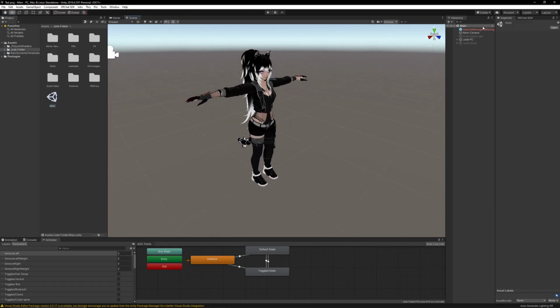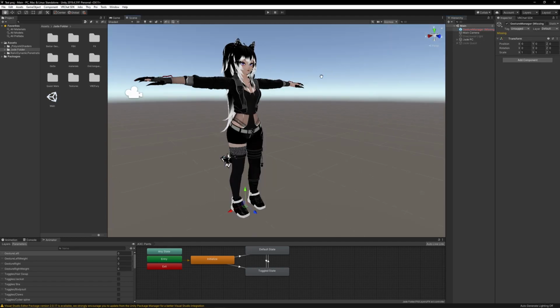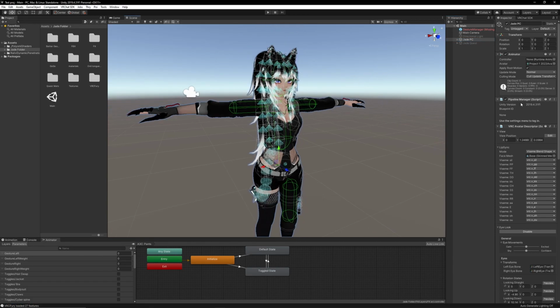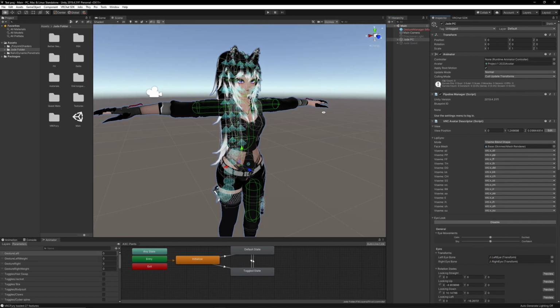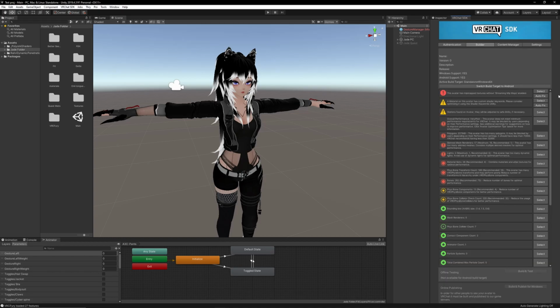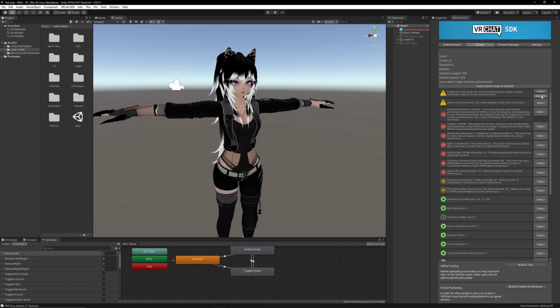As you can see, I actually forgot to remove the gesture manager from that, so you can go ahead and ignore that. But as you see, we have the avatar right here front and center, and it is pretty much ready for you to upload. All you need to do is just go ahead and log into your account. Once you're logged in, you're probably going to have avatar, mip maps, textures, whatever, just autofix. And then you're just going to click build and publish for Windows.